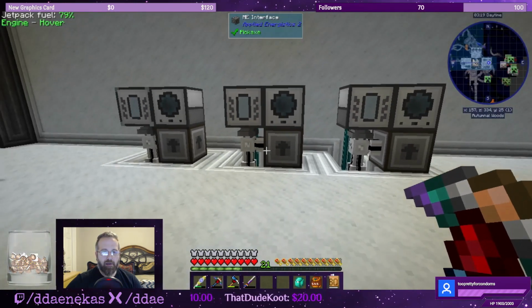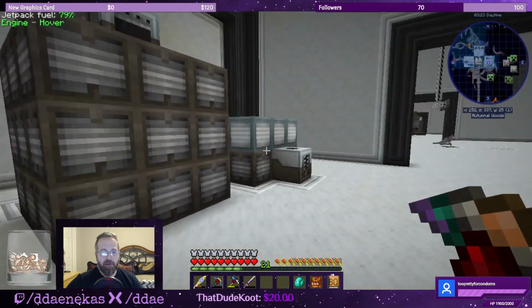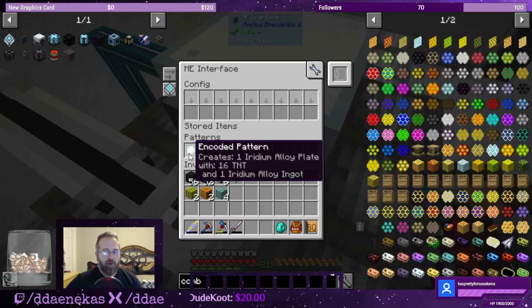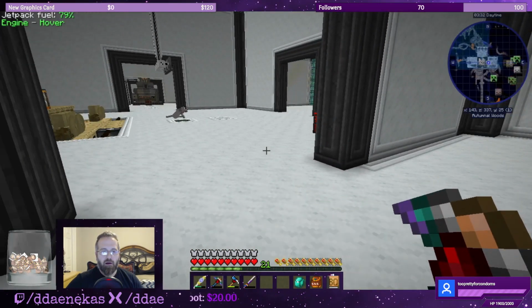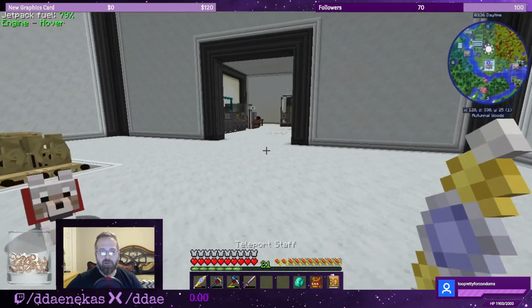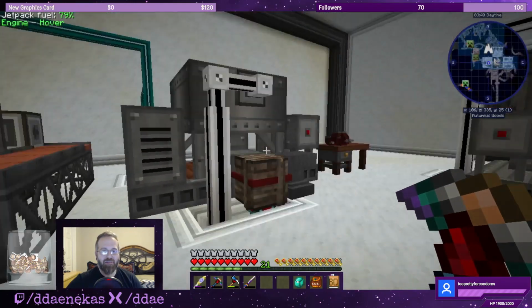I made 3 identical setups. These machines are plugged in. There's nothing special about them. Iridium alloy, of course, with TNT and all that good stuff. I'm pretty sure it's pretty simple. It's nothing too crazy. Over here, I'm trying to run through this real fast. I want to get to the good stuff.